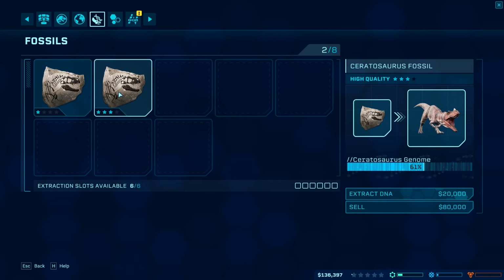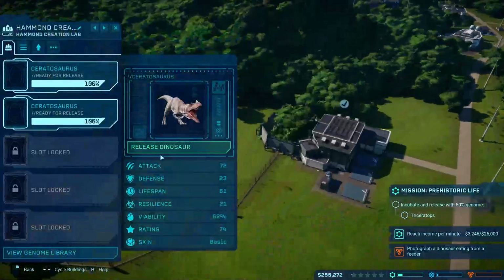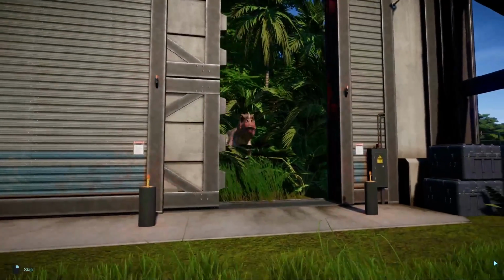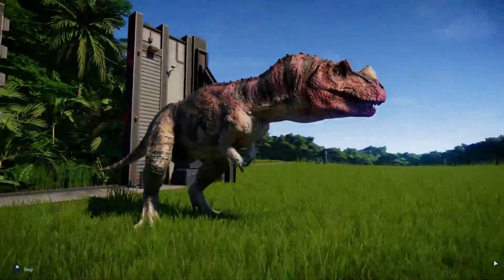Oh, it kind of pains me to sell this, but it's worth so much money. I kind of need to, because I need to get feeders going, because once I release these guys, we're gonna start actually making money. And there she is.